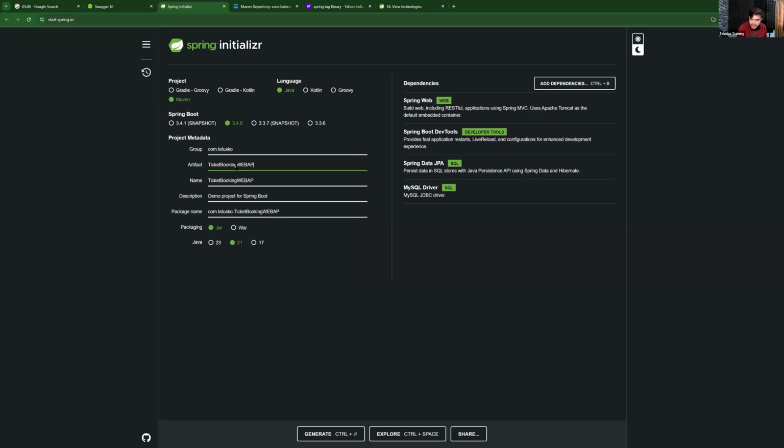Web application. Okay. I don't want Data JPA. I don't want MySQL. Why don't I want this? Because this application will not get connected to a database. It will not actually do the task of generating the ticket. This application will just accept passenger information from the end users and generate a ticket number.